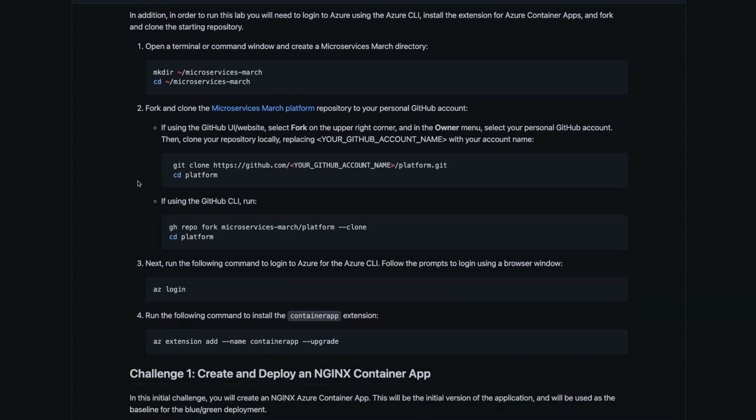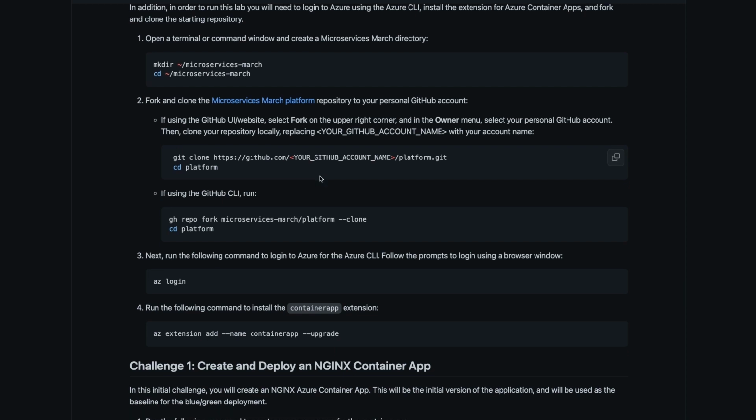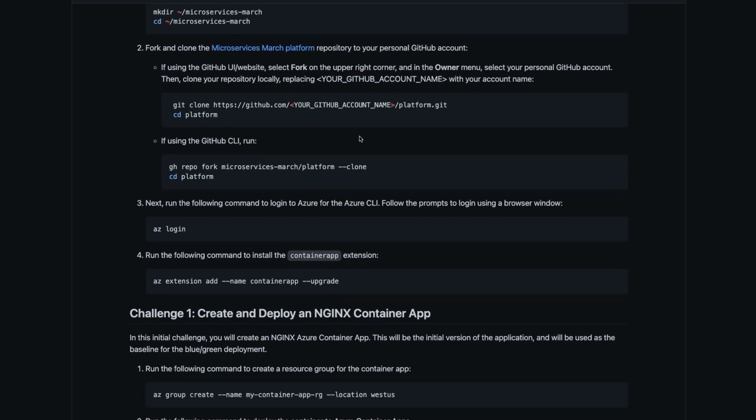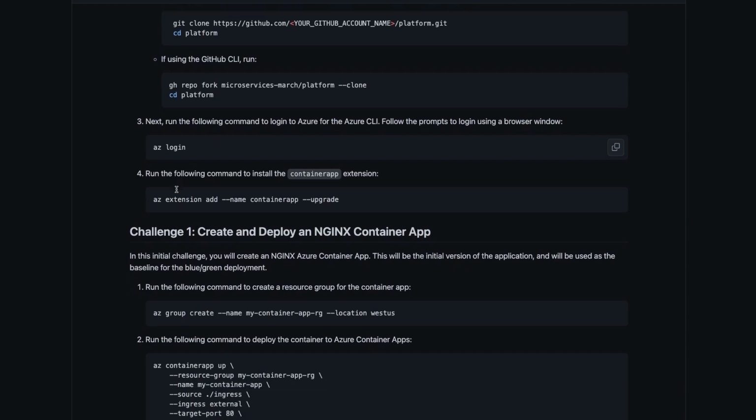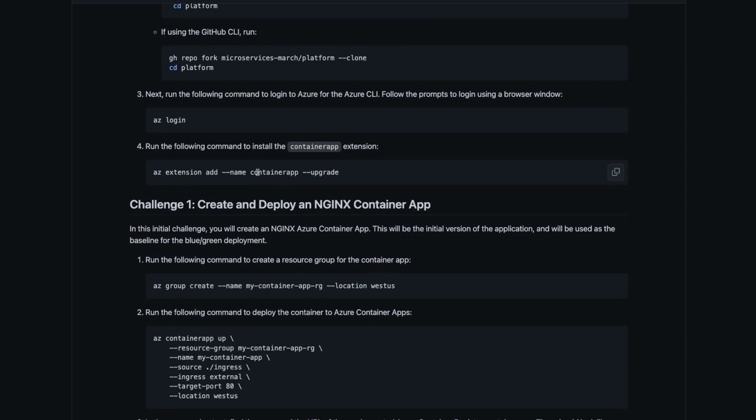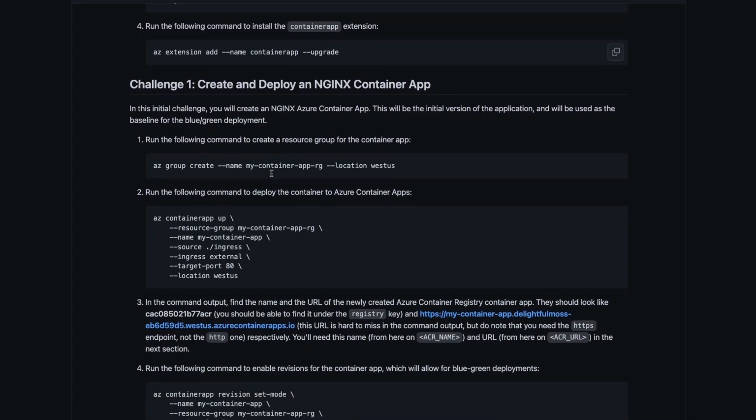You'll need to fork the repository, so that way you'll have a copy of that, and then clone that repository locally. Additionally, you'll need to log into Azure using the az login command and install the extension for Container Apps. Now let's get into it.